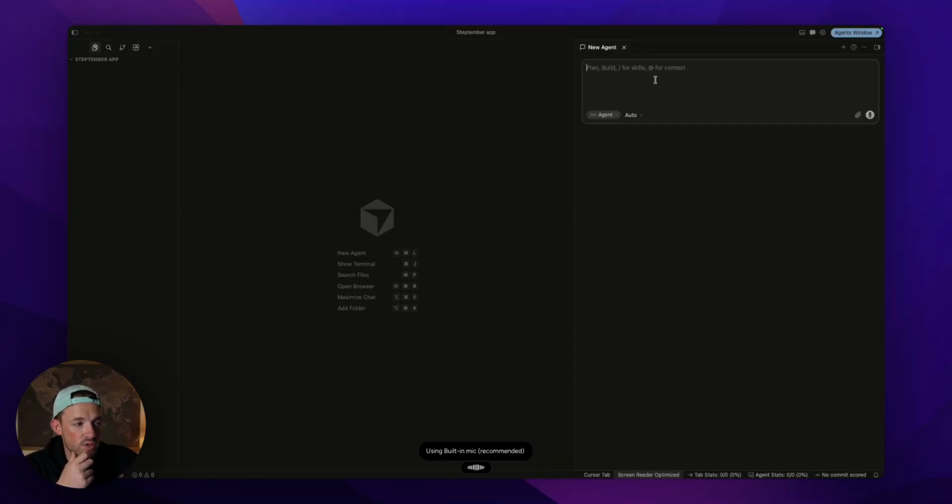And now all I would do to actually get started on an app like this is go into Cursor and just explain the idea. Hey, so I'm wanting to go build out an app, and basically this is going to be a web app, and my brother-in-laws and I, we want to do something called Steptember. And the idea is that we are all going to compete to see who can get the most amount of steps in the month of September.